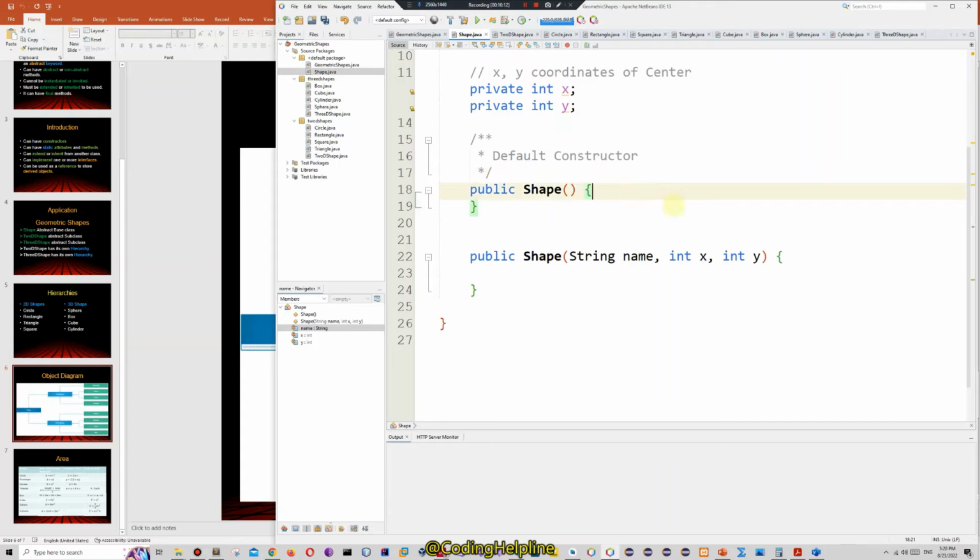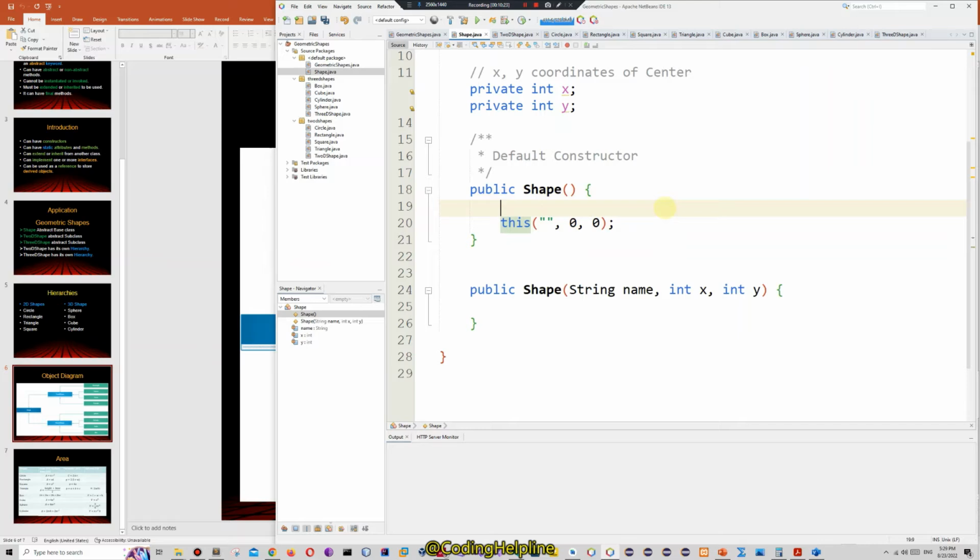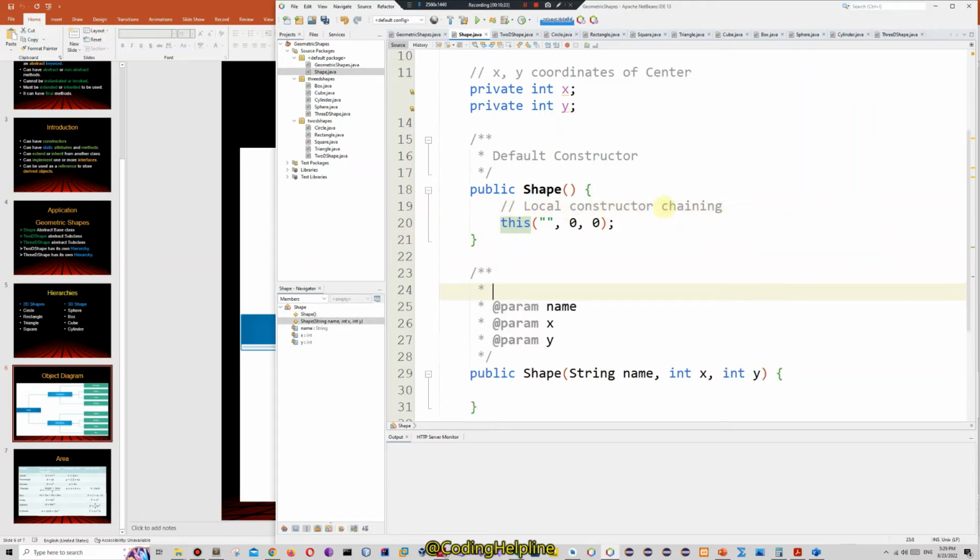We can locally chain constructors. Like this, we can call the other constructor from the same class. This is called local constructor chaining. It is a very powerful concept of object-oriented programming.